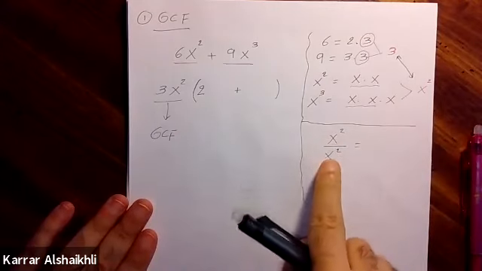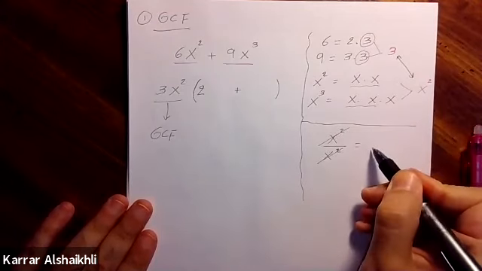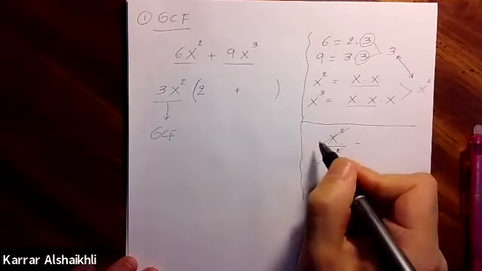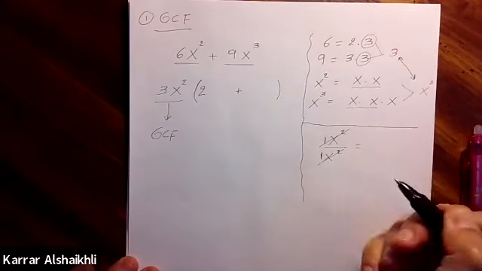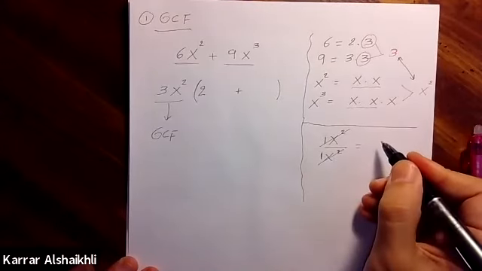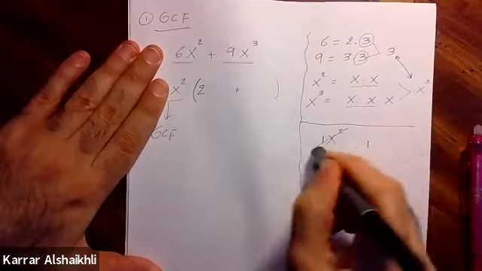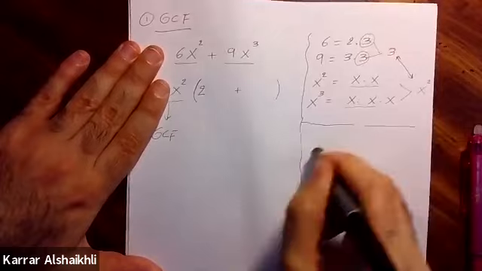Do you have exactly the same x's? If you cancel this one with this one, how much is left over? They cancel each other. So how much are you going to say? 0? No, you can't say 0. Why? Because remember the invisible one? 1 divided by 1. Let's do this again, because this is important. I need to make it easier for you. You just have to know this one.